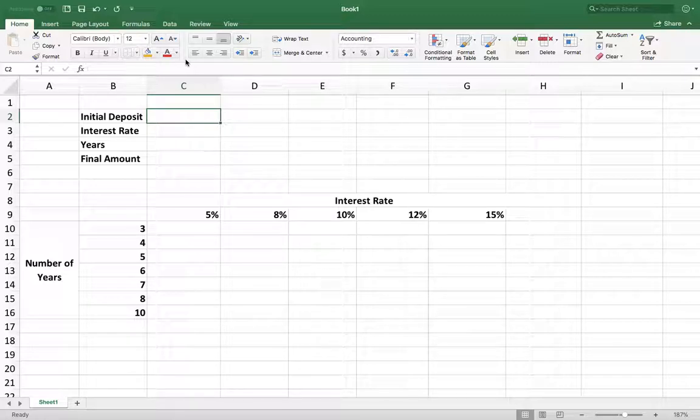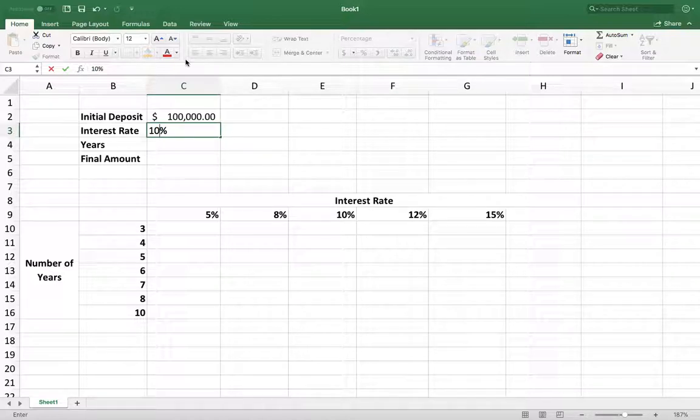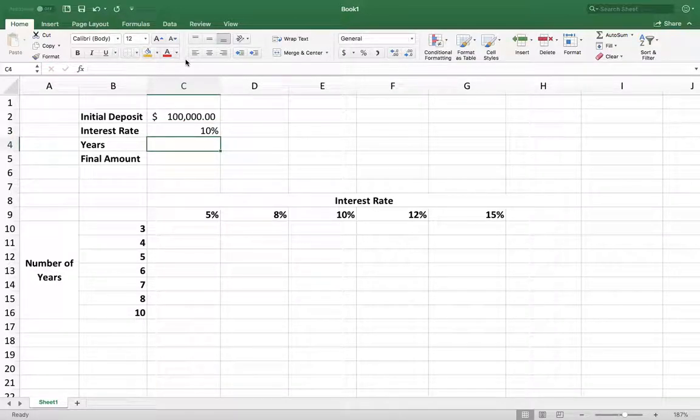Let's take a very simple example. Say you're depositing $100,000 in your bank account. Let's call it a CD account. This type of account is going to have an interest rate of 10% per year. Now in reality, we would get less than 0.15%, but for the sake of this example, we'll be using a 10% return. We want to leave the money in the account for 5 years.